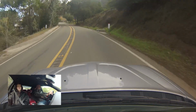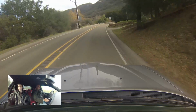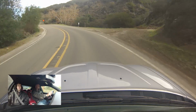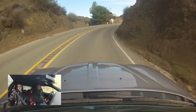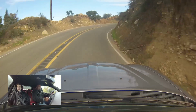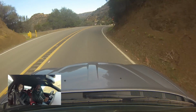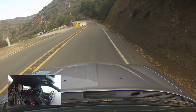I can't say it enough. Pilot Super Sport tires go such a long way. They really changed the way the steering feels, the way everything feels. This is a funky corner. Here's one. Sometimes you have to make adjustments mid-corner here. Yeah, it handles it pretty nice. When you're looking out the front, you don't really feel how big the back is behind you. Especially on a racetrack. A racetrack really shrinks this car. This is a tight road, so you're going to feel the size sooner or later.